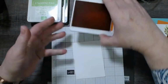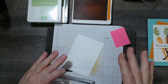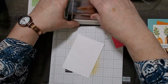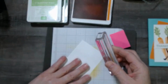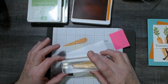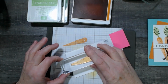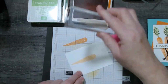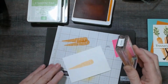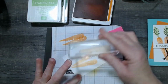We're gonna start with the Pumpkin Pie and stamp the carrots first. So everything is sort of 2-step in this, which is why it looks so cool with such little effort. So I'm going to ink that full strength. I'm going to stamp it off. I'm stamping on my mat because I'm using photopolymer. I'm going to do the straight one first because I'm not very good at figuring where something needs to go. Spatial orientation, is that what it's called? Do another one there.